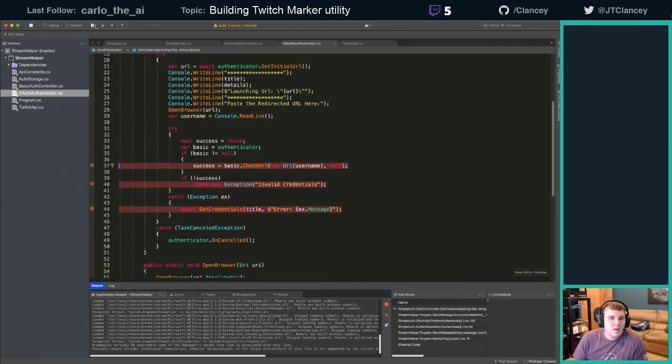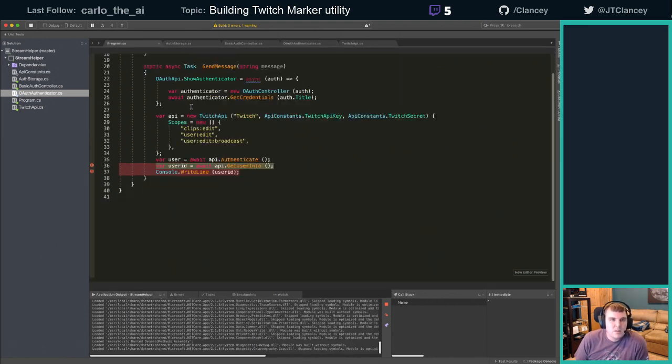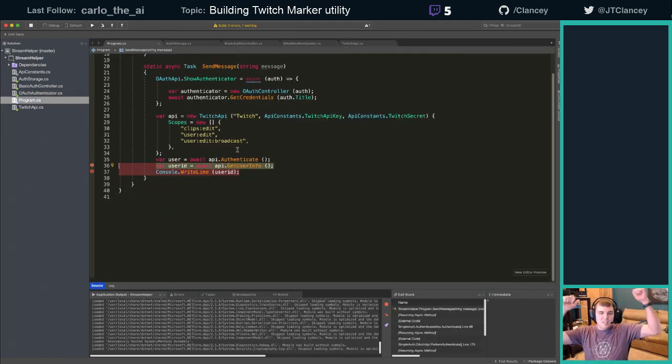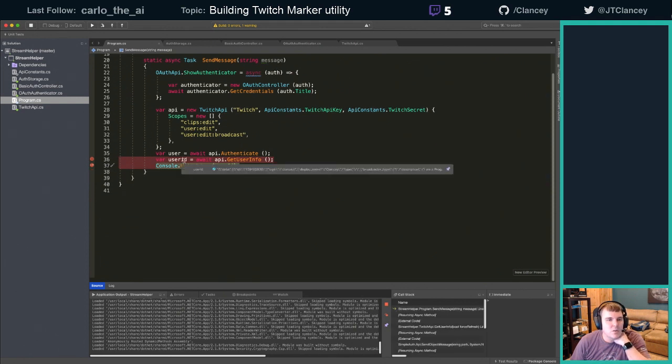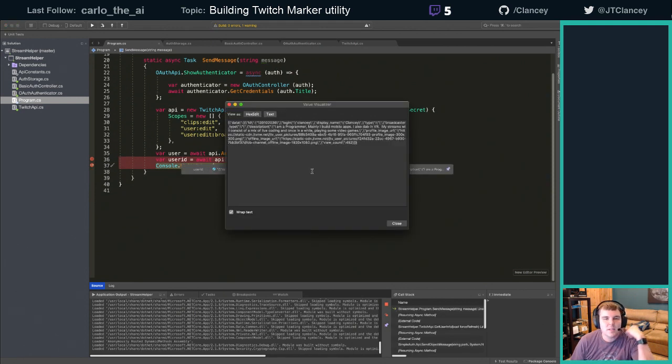Okay, we got a URL. We're going to verify it. We are logged in! Yes! It won't have to remember that anymore. All right, so user gives me that stuff. That's just going to have my tokens and whatnot. Let's call that get user ID. Ooh, yes! Get user ID without telling anybody gives me all my data.